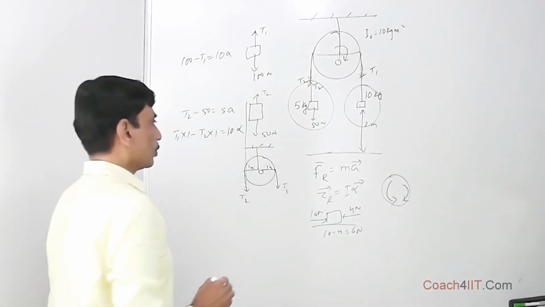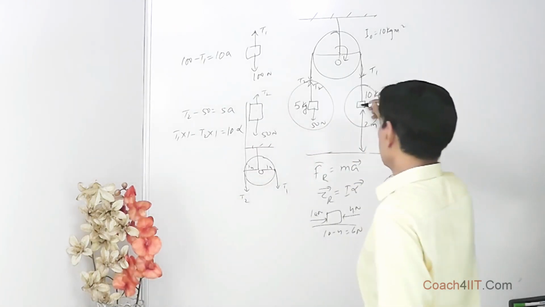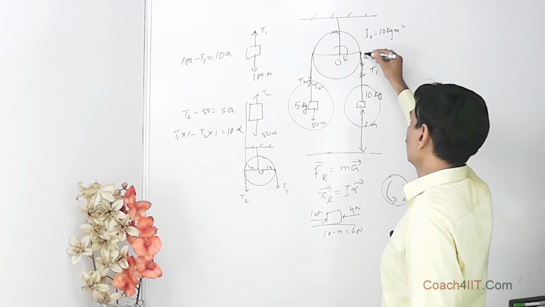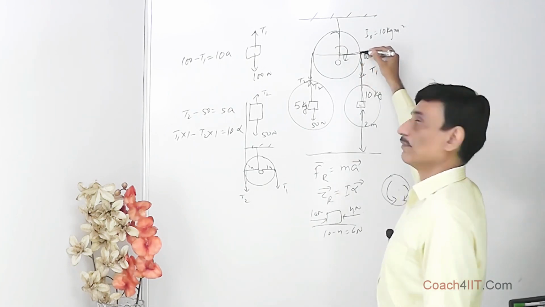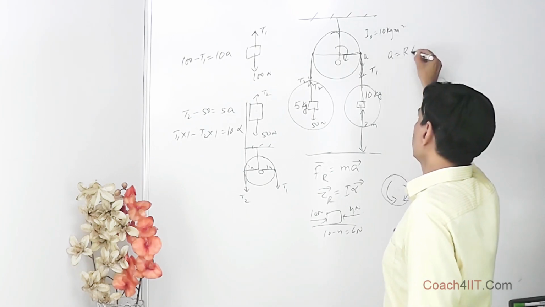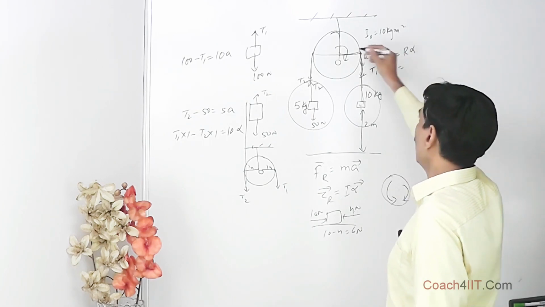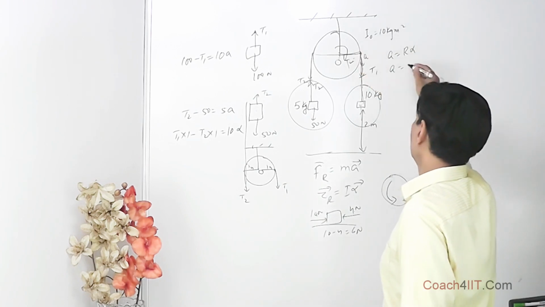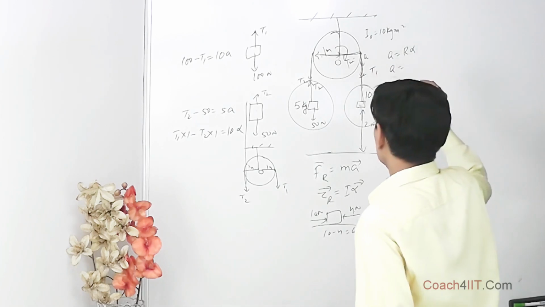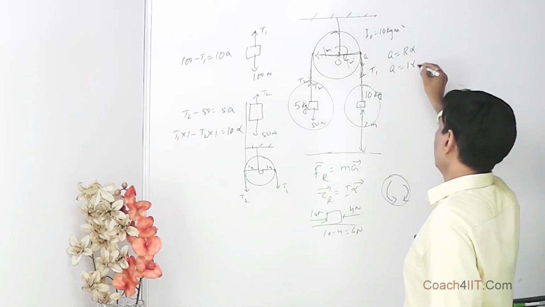into alpha. Also, whatsoever is the acceleration of this point, the same is acceleration of this point. But this is also situated at the periphery of circle. At this instant, this is also moving in circle. So we can very well use A is equal to R alpha. R is given as 1 meter, so let's take radius as 1 meter for ease of calculations. So A is equal to 1 into alpha.